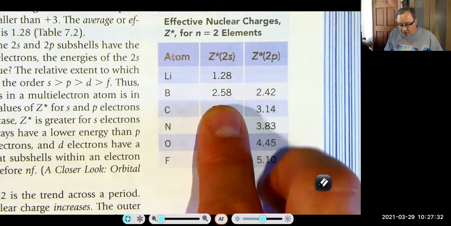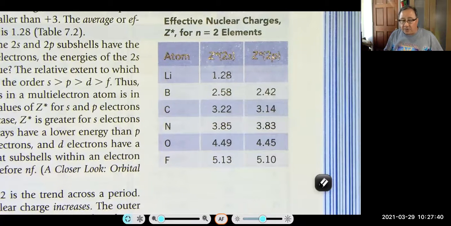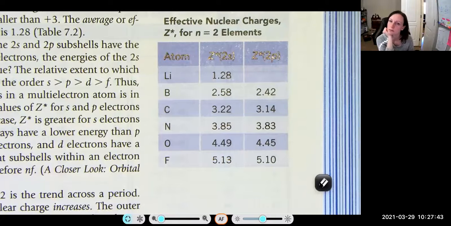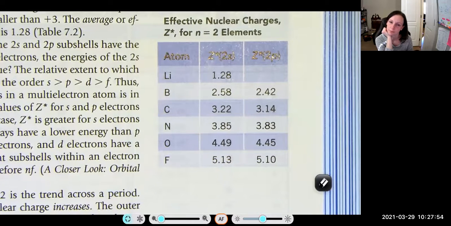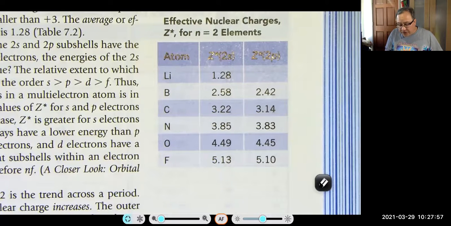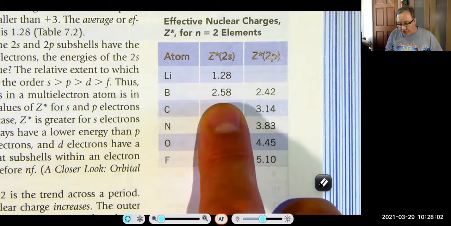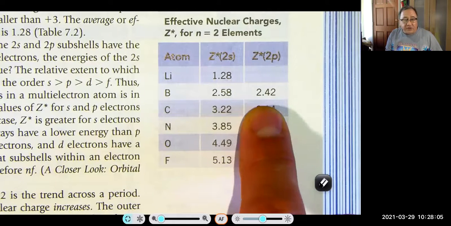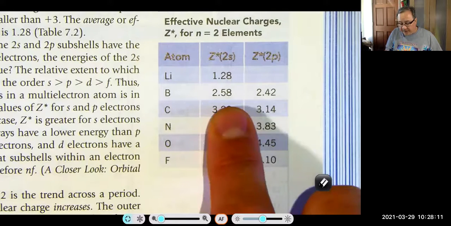However, 2 electrons are in the first shell, and they're going to screen, so that's going to drop the effective nuclear charge to a +3. But you also have 3 electrons in the second shell, and those electrons can screen other electrons in the second shell, further reducing the effective nuclear charge. And so here the 2s electrons penetrate that overall screening a little bit better. So that's why you get a 2.58. The 2p penetrate the screening less well. That's why you get a 2.42. So the 2s are more stable than the 2p.